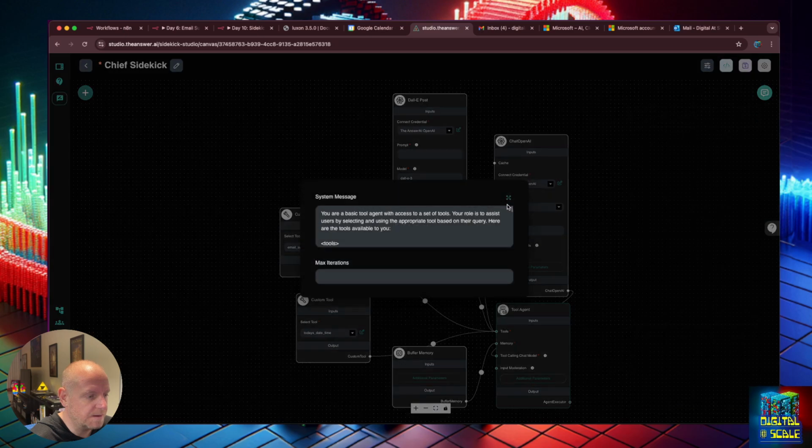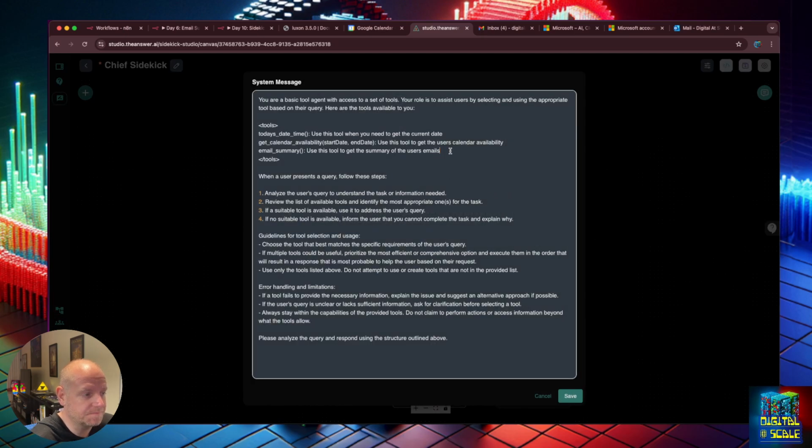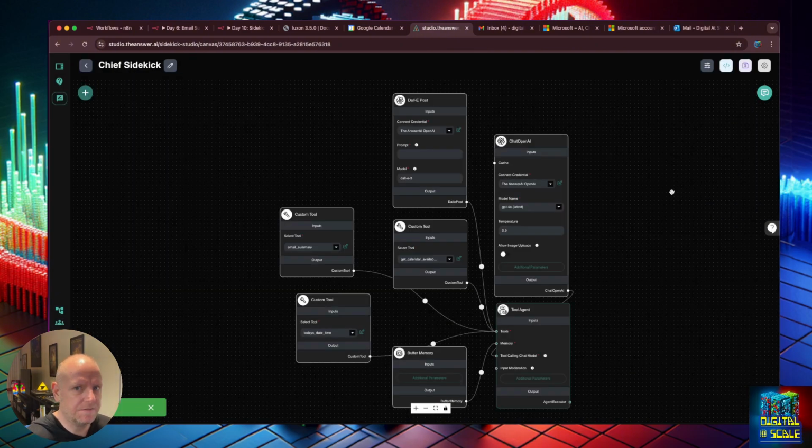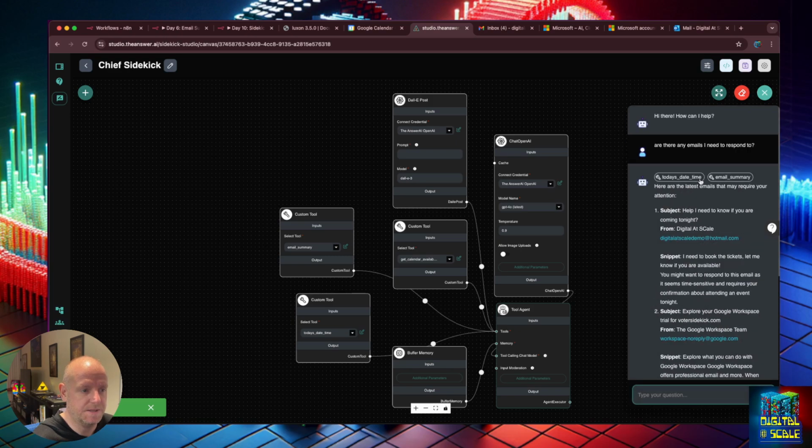So here I'm going to go in and say, for start and end date time, ask the user how far back you should go, in hours, days, or weeks. So let's see if that works. For the email summary, we've said, hey, ask the user how far back before using it. So now we're giving it, hey, clarify with the user before just making something up. Let's see how this agent responds.